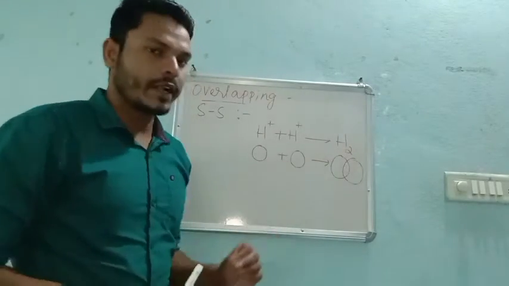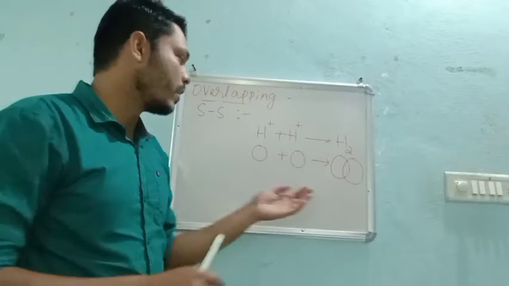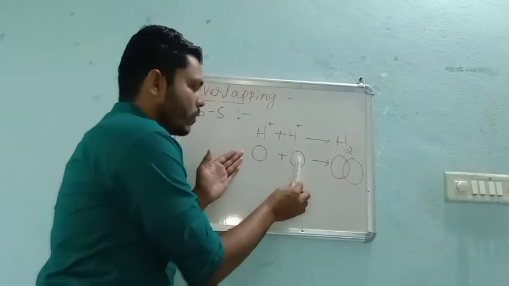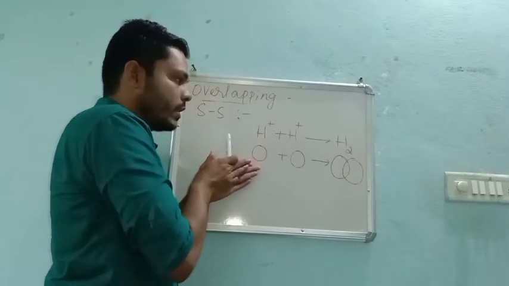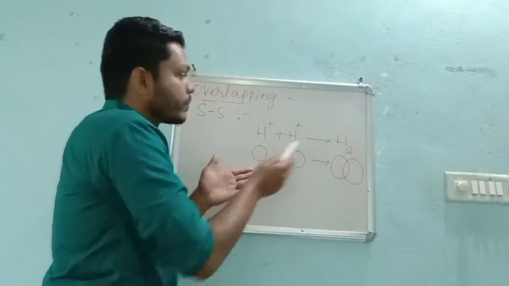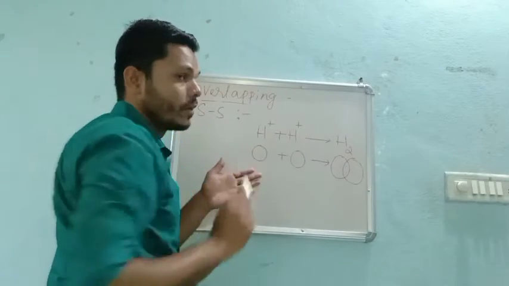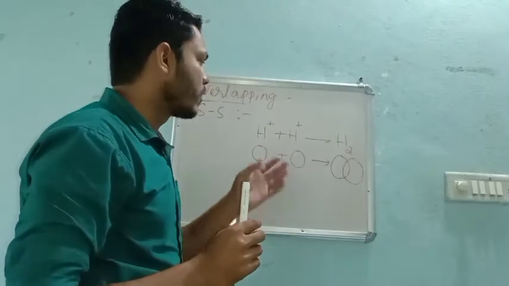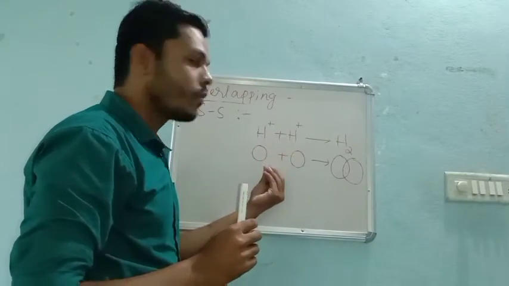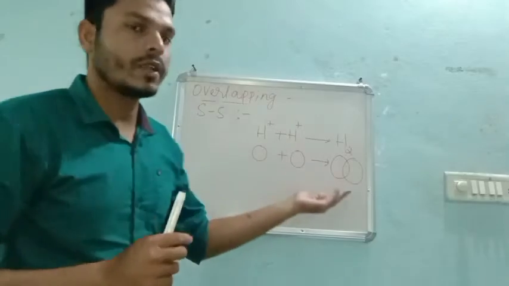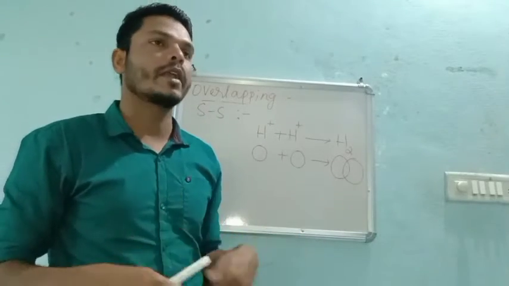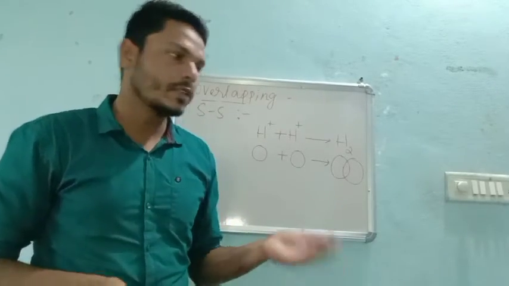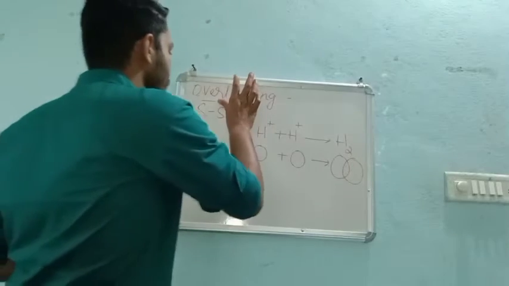H2 molecule definitely. But see the overlapping: this orbital will overlap with this one like this, and then in actuality there will be a formation of H2 molecules. These are very important. If they won't undergo overlapping, then the reaction will not take place, or the reaction will not be completed. So this is case one, which we can see in the case of ss.